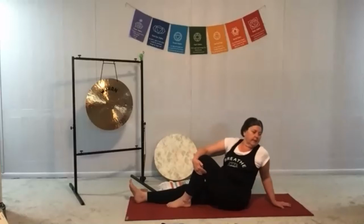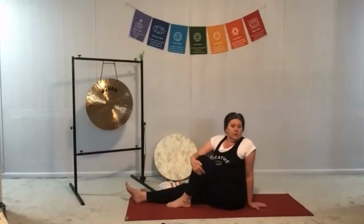Now, no leaning back. Walk that in close to you, the palm of the hand close, and encourage your spine long and tall. Grow up through your crown. Engage your core. Twist into it. Breathe. All these little micro things.